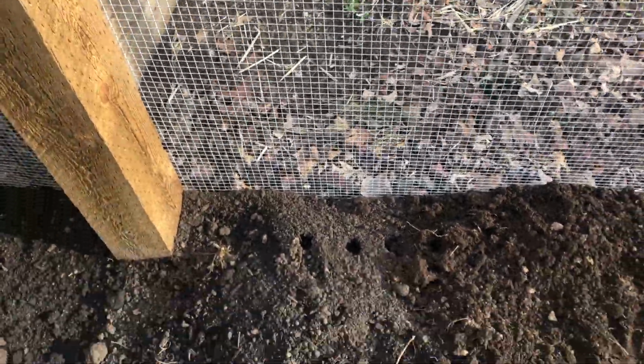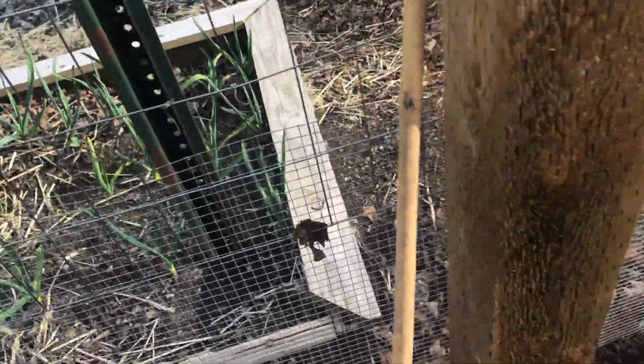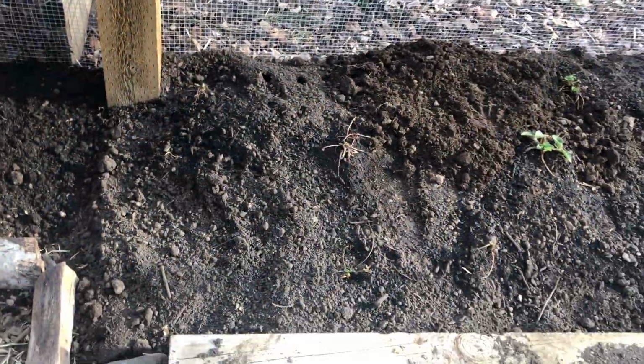So I'm just gonna pop the rest of the snap peas in here, and then I will officially have my sugar snap peas ready to grow.